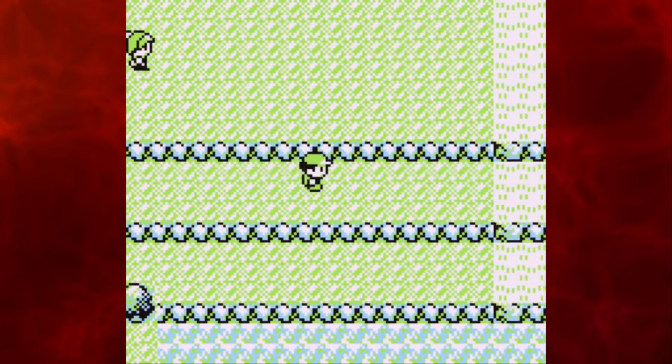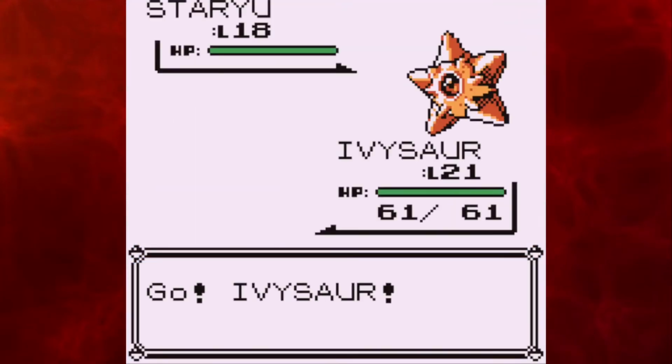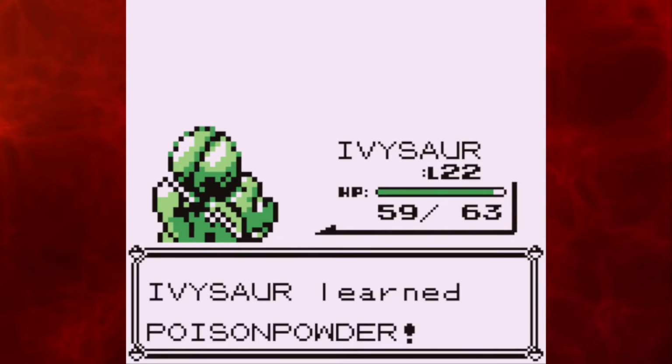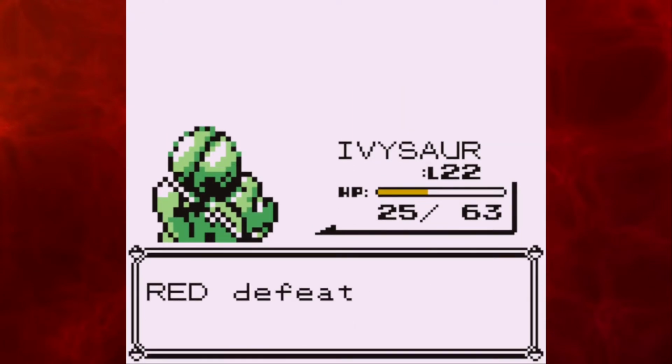Once we've reached Cerulean, both Nidoking and Ivysaur are in the low 20s, more than capable of taking on Misty. Again, this is all Ivysaur. Vine Whip once again gets the job done, winning us the Cascade Badge and a TM we can actually use in Bubble Beam, which Nidoking can learn.